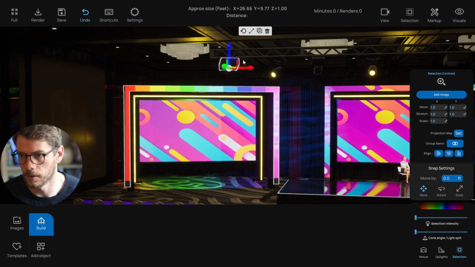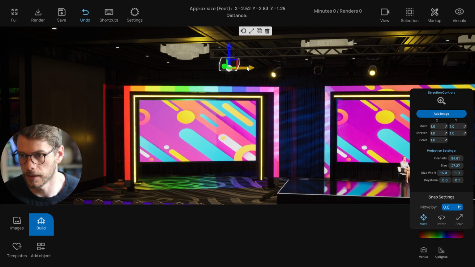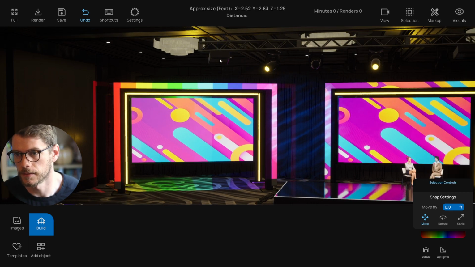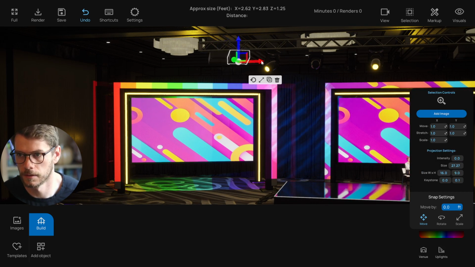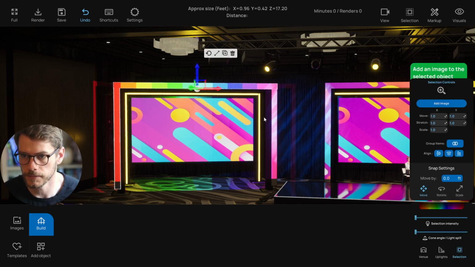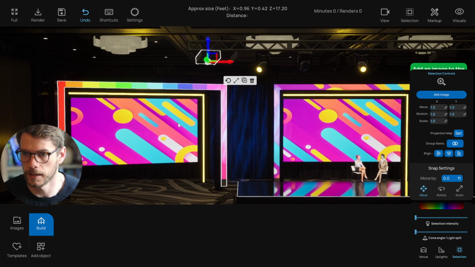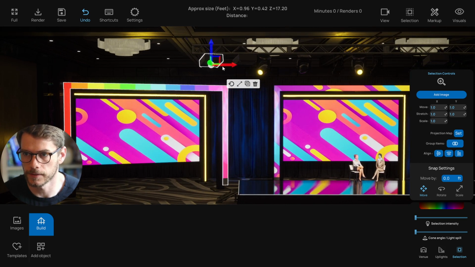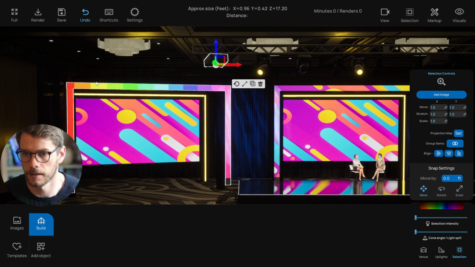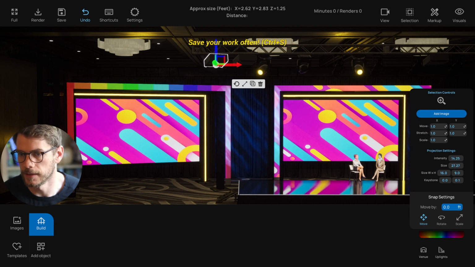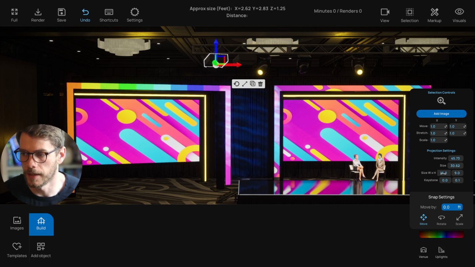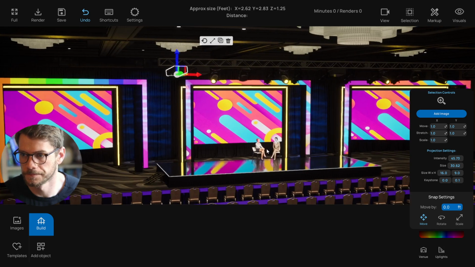I think I might have the wrong projector selected. Yeah, I do. Okay, so I'll just delete the other one, move it over here. All right, so I'll select these 3, I'll hold shift and select the new projector, and then I hit set, and you can see that the image now only affects these panels right here, right? Cool, so from there, I can adjust settings with the projector. I can turn the intensity up, I can change the size of the image, I can change the width and height ratio, and I can change the keystoning as well.